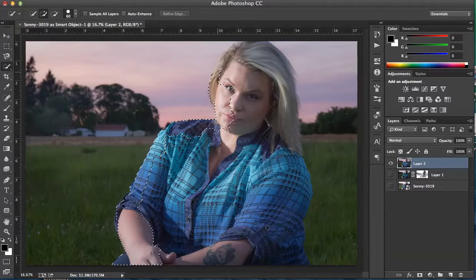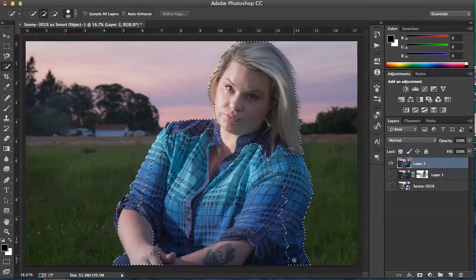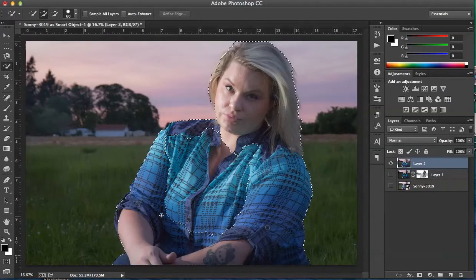Come over to her hair. Pick up all this hair as much as I can. I don't really care because what we're going to do is not really going to be a big deal. There we go. Drag it over here. In the middle. Ah, there we go. We got her. Pretty much anyway.